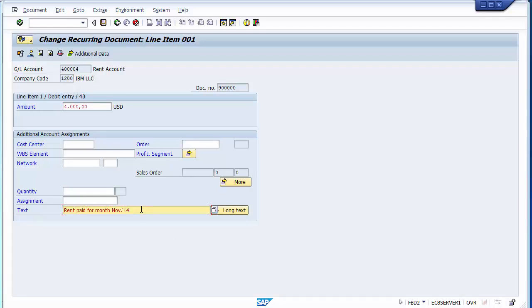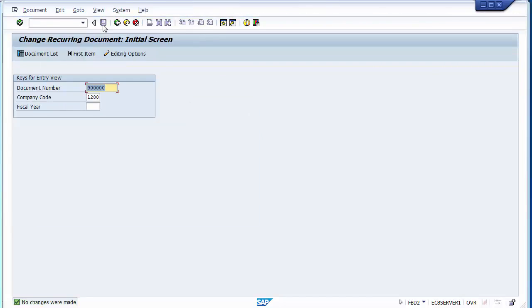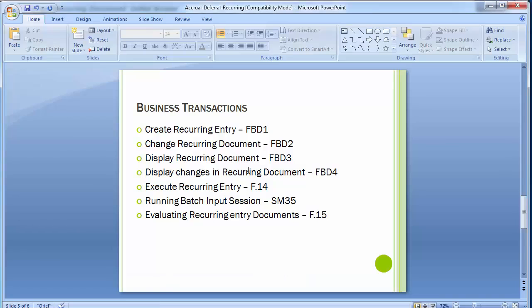Like I would be paying the rent in the next month, so I would be coming back to this particular template. I will be changing this text over here from November to December when I will be paying the December month rent. So I can make those changes over here, and then I can save that particular document, and then I can process that for the business transaction postings. So that is what can be done.